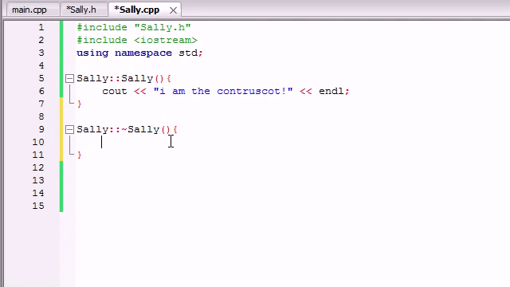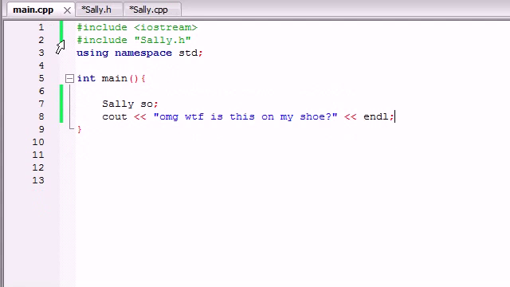So basically, whenever your object is first created, your constructor is going to run. And whenever your object is automatically deleted or destroyed, I mean, that's a technical term for it, your deconstructor is going to run. So let's type some code, cout I am the deconstructor, and make sure you type that very wrong, and then end that line. And let's take a look at our main, and I'll explain to you guys what's going on.